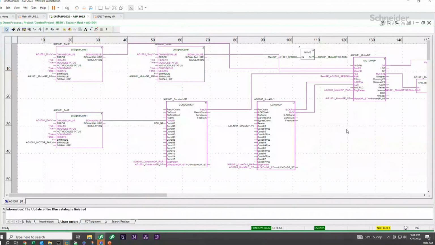So all of these elements were created because we set up an attribute for them. If we wanted to have our stop-start strictly through the operator interface, and there's no field stop-start condition, then we don't have these DI signal conditioning blocks. They're not present. They're not built.